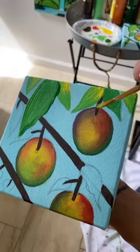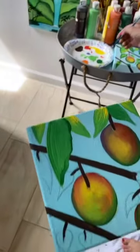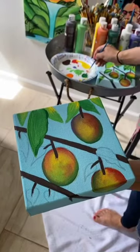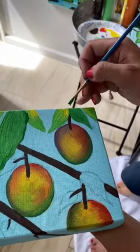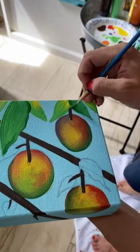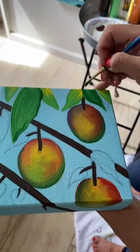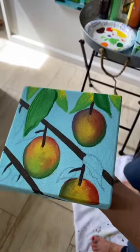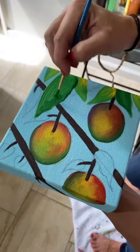So I'm gonna grab with the same brush, even with the yellow still on it, let me dip it over into this Christmas green color I have, which is that nice darker color. And then I'm gonna pretty much just follow the outline of where I originally had the leaf at. So it's darker. Same with this one. We'll darken it up on one side.